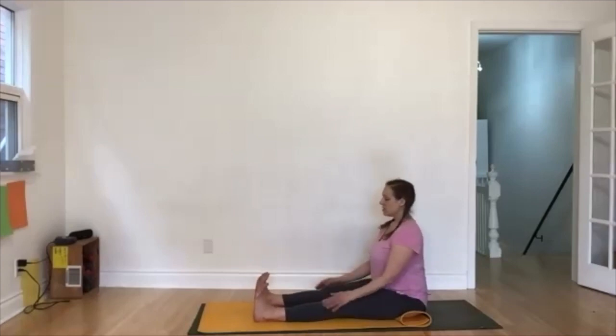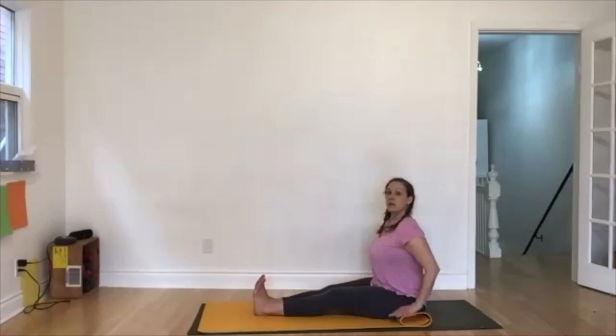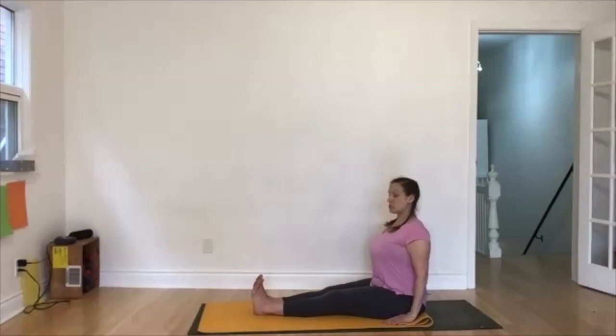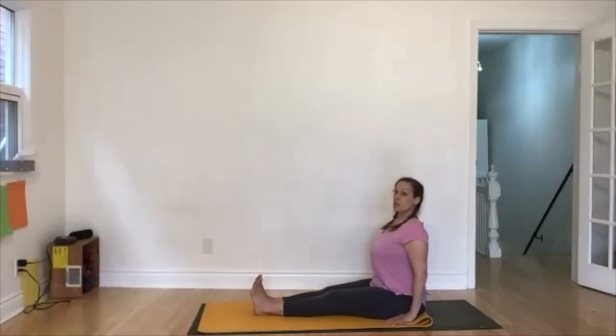All right? So you're just going to bring your legs together here, flex your feet, bring your hands towards your sides here. You're pressing down into your hands, and you're going to just draw the shoulders in towards each other. So just gently, a lot of the time we spend time like this. This is called kyphosis, where we're like this. So we're just reversing that by opening through the chest here.